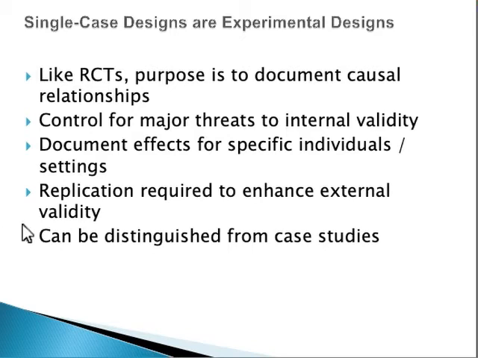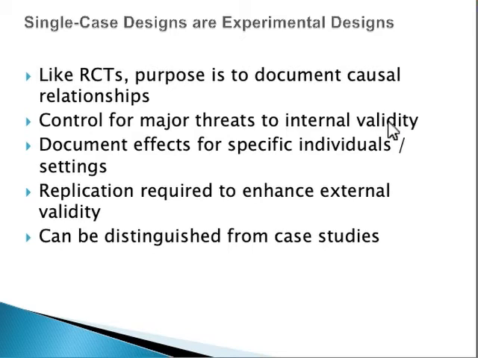So let me go back a little bit. We control for most major threats to internal validity just by using the repeated measurements and the requirements of the single case designs. And so maturation is thrown out because we're using repeated data points, and history is thrown out because we would see something. The historical event that we're supposed to be seeing is this intervention.